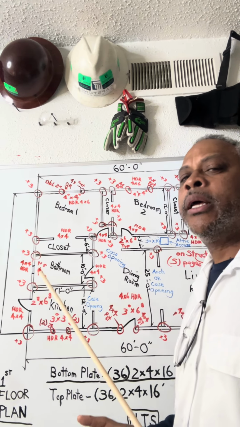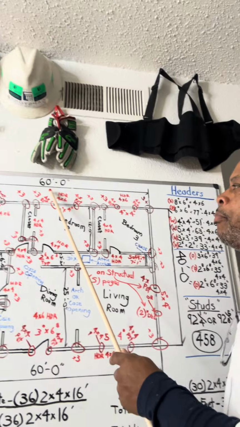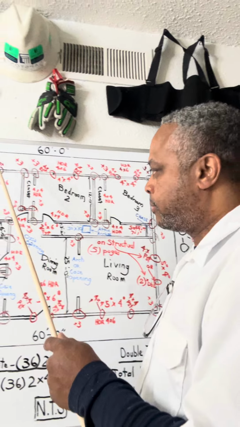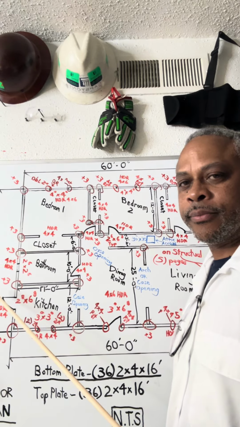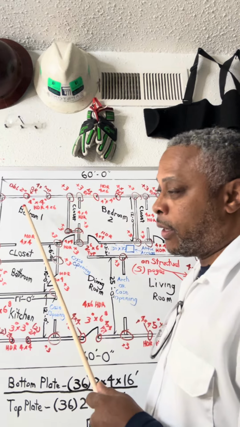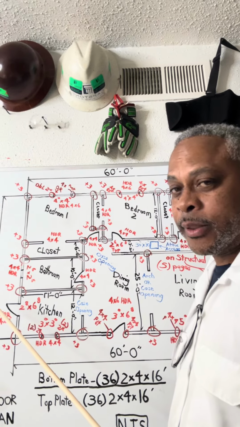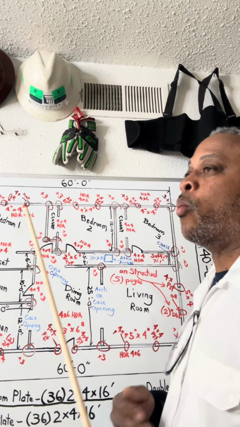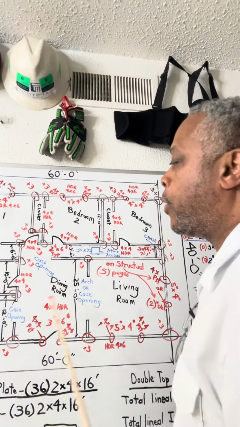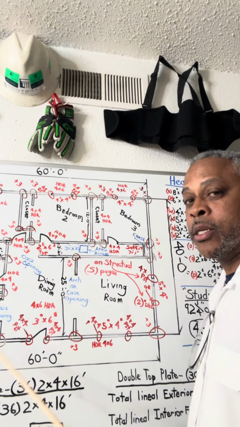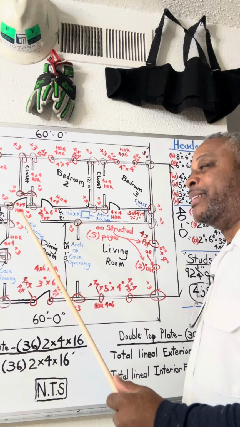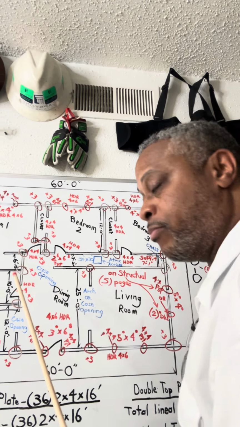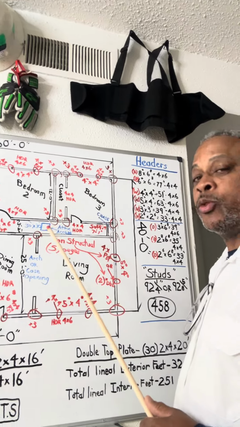Now, mind you, our building is 60 feet wide and 40 feet deep. Let's do it that way, because we go on width times length. So the width of this thing is 60 feet. That's how long it is. But it's 40 feet in depth. So it's deep. It's 40 foot long. It's a pretty nice size dwelling.